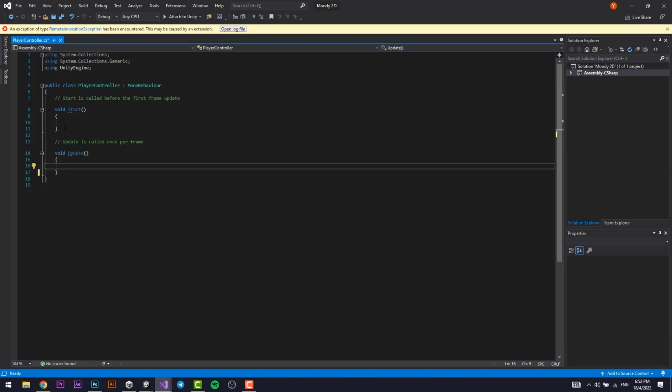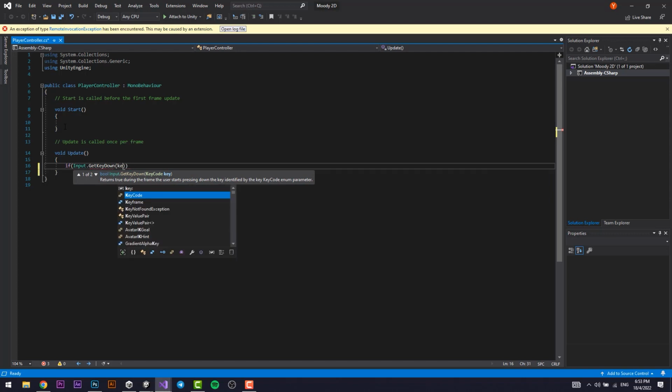So we basically want to press a specific key and we want something to happen. For example, if we type in an if statement, so if Input.GetKeyDown, KeyCode.R, for example.